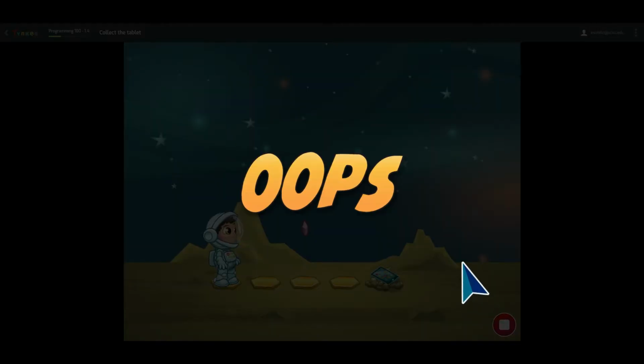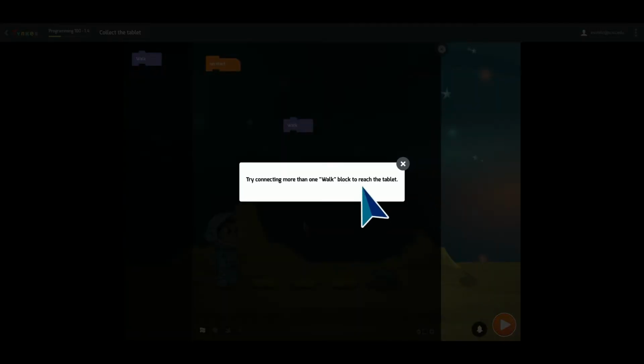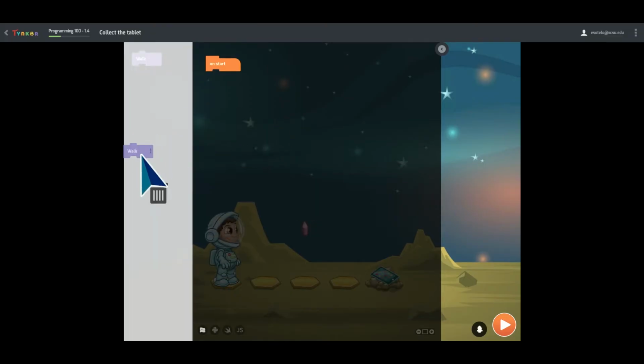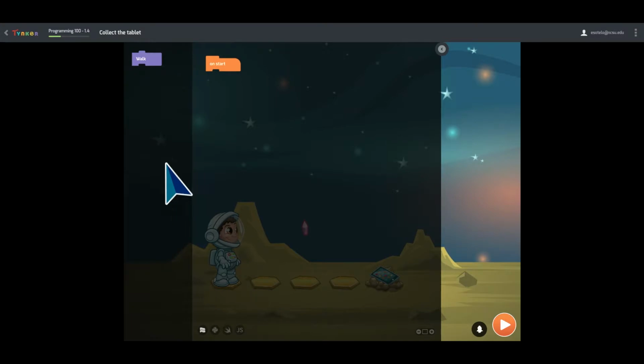We are then prompted with a hint. To put back a puzzle piece into our inventory, we simply grab and drag it in our inventory, or in this case, where the trash bin is shown. Alright, now let's go ahead and actually connect the pieces together.